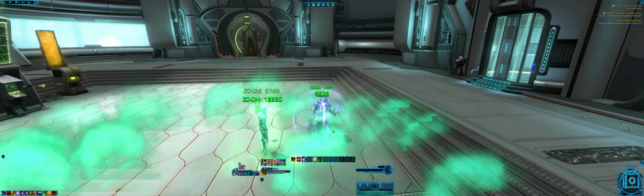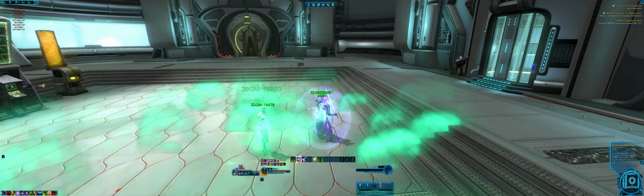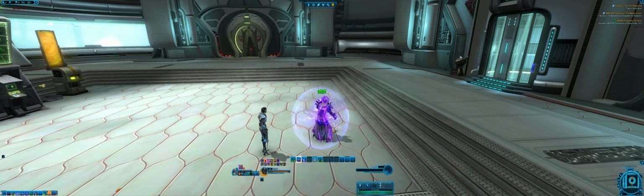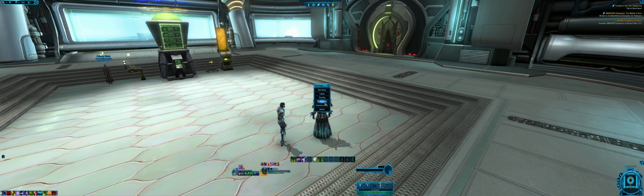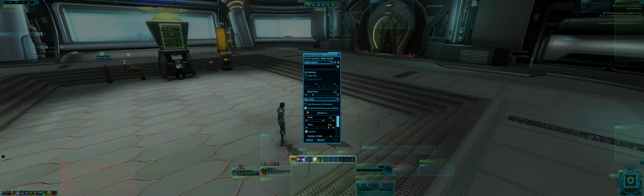Okay. So now it's procced, I see it glowing, and now I know I can cast it. And then my Consume Darkness also procs, so I can cast that a few times. So I'm just using this, and whatever class you are, you can use this however you want. If you don't want to see this and you like how it's nice and small down here, and yet you can still scroll and look at abilities after you set it up on the keybound action builder, that's fine. You can just go to the interface editor and hit disable, and now you won't see it.